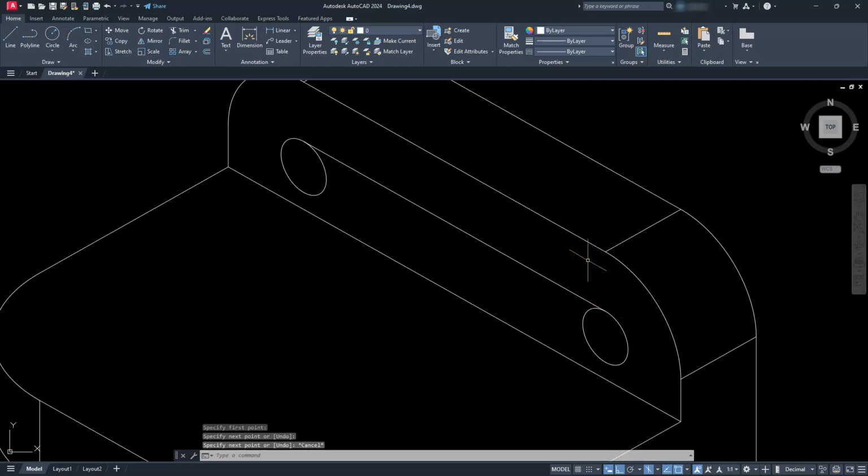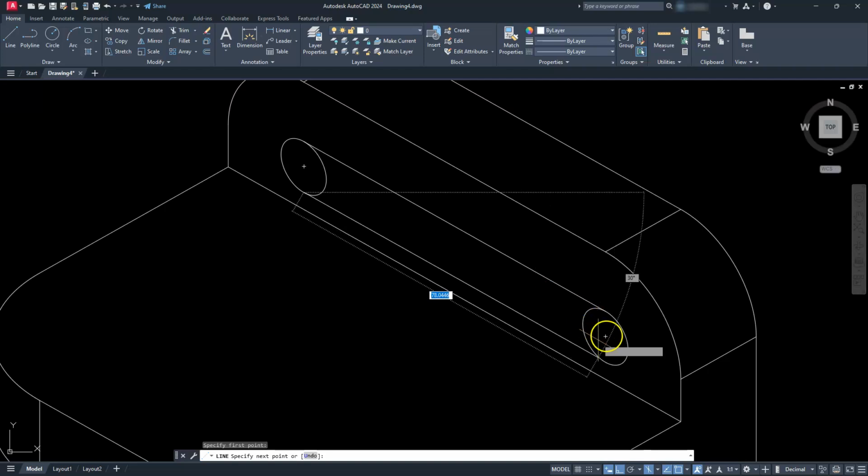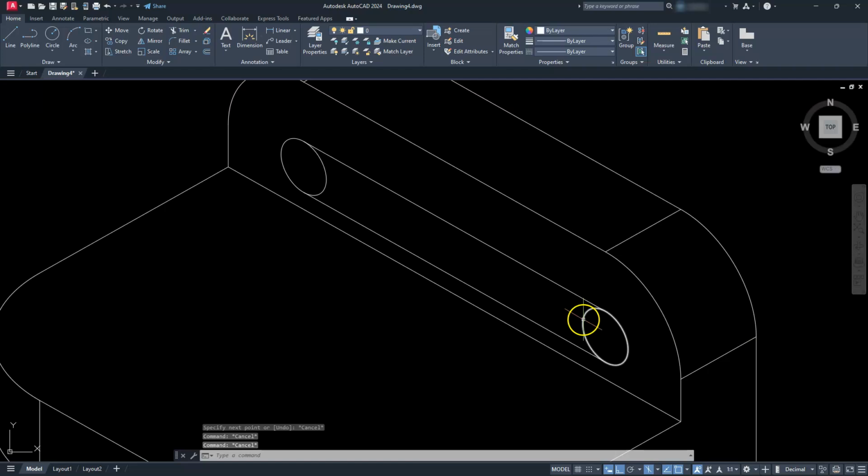Okay? Escape from here. Now you got two choices. You can either copy that or you can do that again. I like practicing doing stuff over and over again, so we'll go ahead and do that one more time. So let's go back to the line command, and the way we're going to do this is we're going to touch the center here, come straight down to where it intersects, do a left click, come to the other circle, find the center, touch the center, and then come down, and where you get the intersection, do a left click, and then escape. All right, let's go ahead and trim this off.